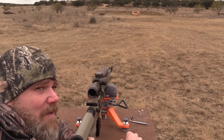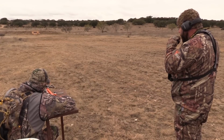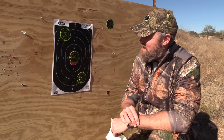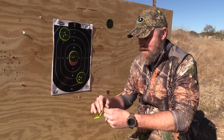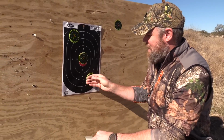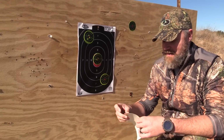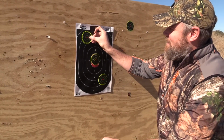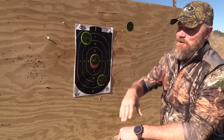Just went to the same hole. All right, guys, looking like about a 1 MOA rifle. So I would say that the gun's zeroed out and ready to shoot. Probably take some deer with it. So we're gonna get ready to head out a little later this afternoon and see if we can't get ourselves a buck. Should be a lot of fun.